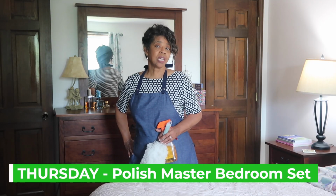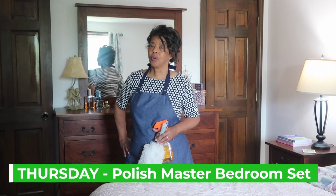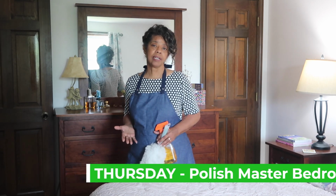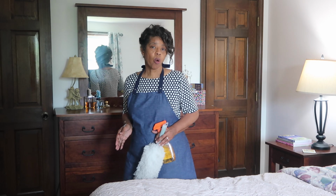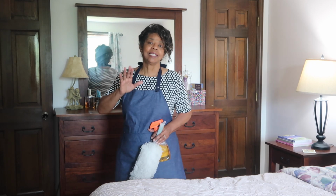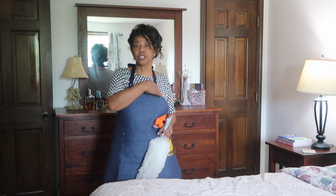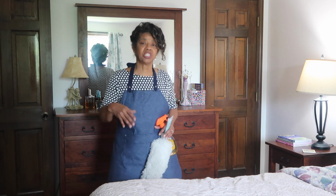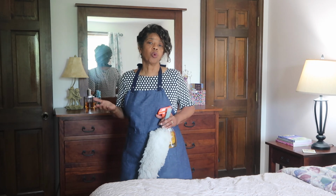So it's day 3 of Zone 4, week 4. And the task for today is to clean the woodwork here in the bedroom. When I did my weekly home blessing on Monday, I did not dust the woodwork in this room because I didn't want to have to take the things all off the surfaces again to clean this woodwork today.